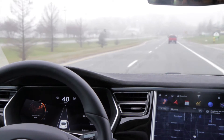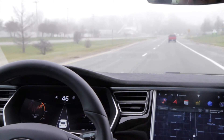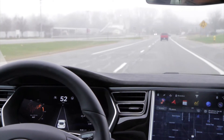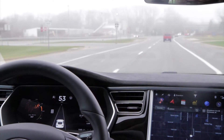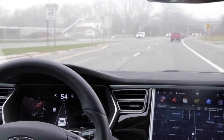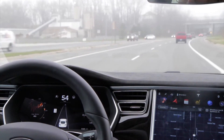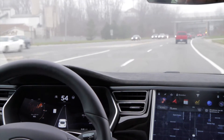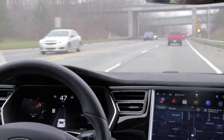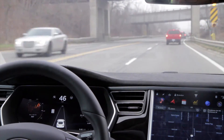Here we are driving along. I'm going to try to find, hopefully, a stoplight or something when we slow down. I'm going to show you the icons and what displays when there's a car in front of you, because you have more options for cruise control at lower speeds if there's a car in front of you, because it's easier for the car to track.